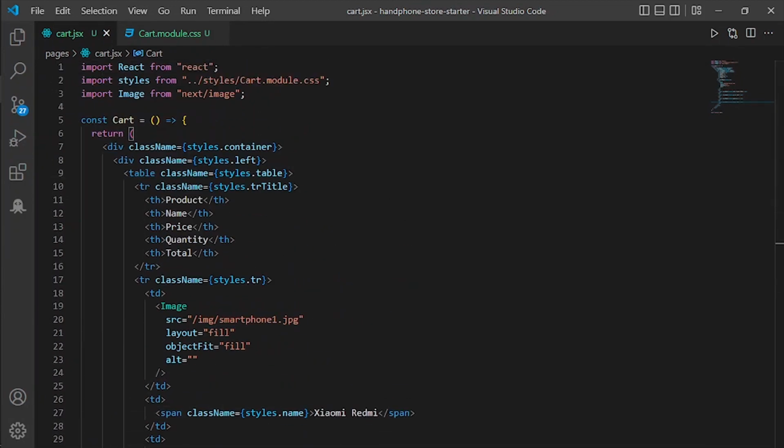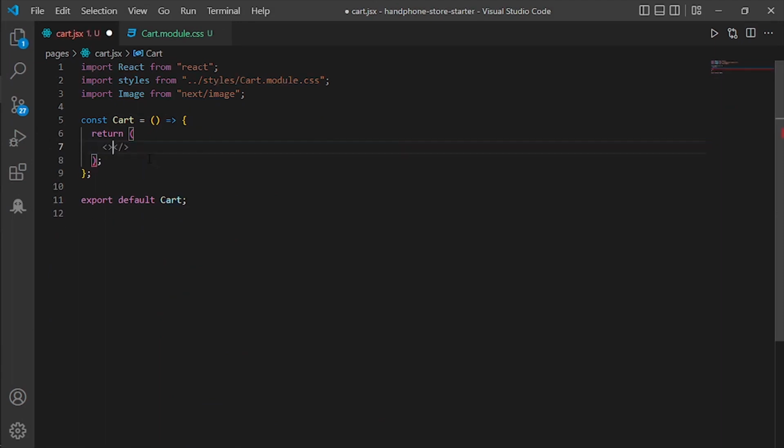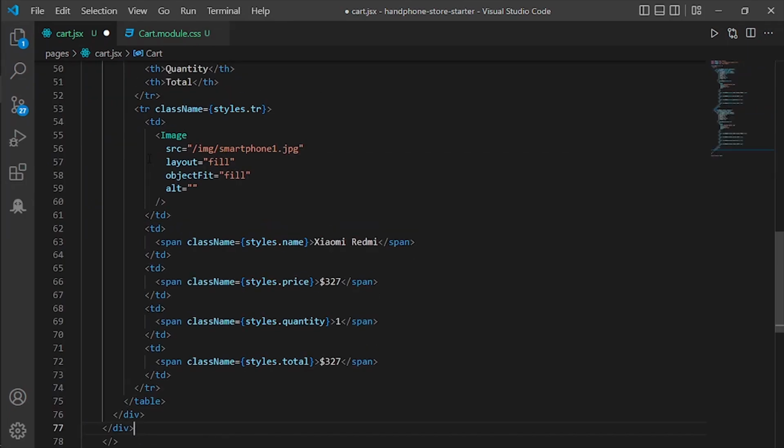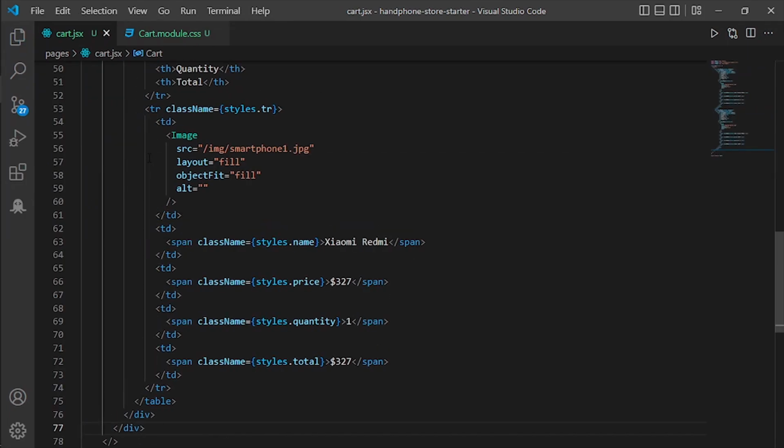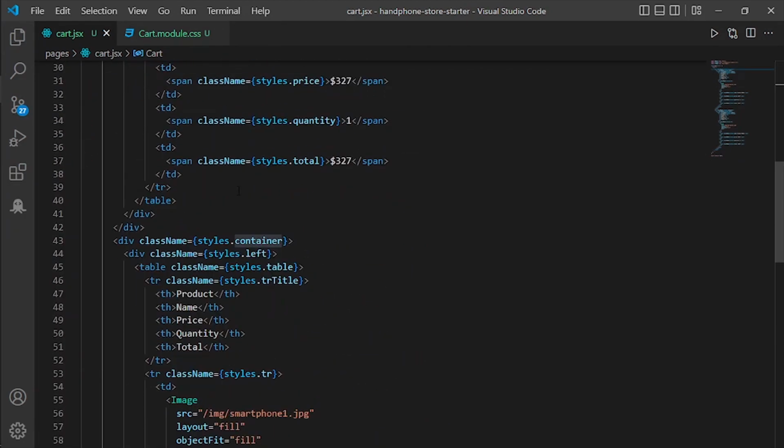And now for the cart details, I will make a new container. Maybe I will just copy it or cut it and make a React fragment so that we can put 2 different elements. Now the first one is container.